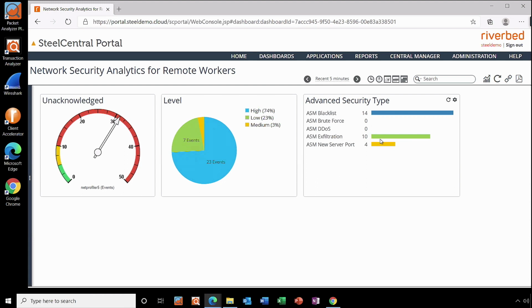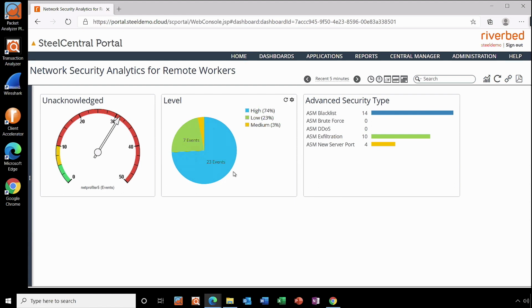That can be particularly interesting in the context of WVD, a virtual desktop hosted in any cloud, because in those cases the users can connect from anywhere to anywhere and manipulate the data of the enterprise.